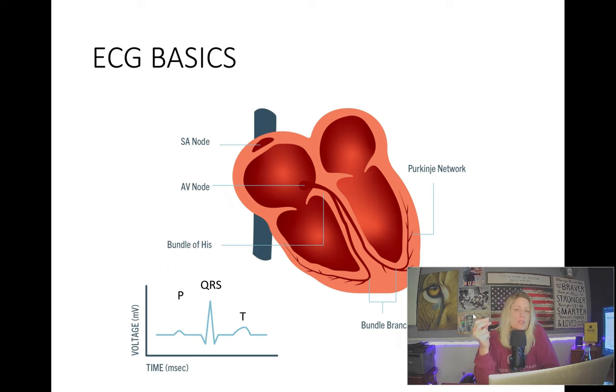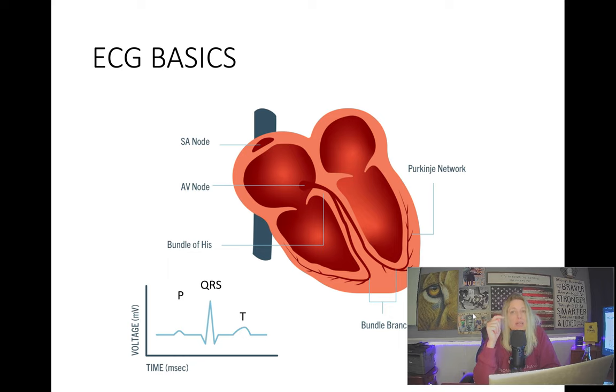So the interesting thing about the EKG, when you're looking at an EKG or at a telemetry strip, is just a single strip. An EKG or 12-lead EKG is where you hook them up to all the different electrodes and you get that single page strip that prints out with all these different leads, right? So if you're looking at that or you're looking at a telemetry, which is just the single strip that people are hooked up to continuously, what you're really looking at, and this is important to understand, is the movement of electrolytes across the cell membrane.